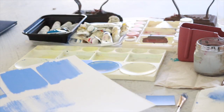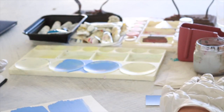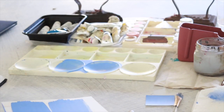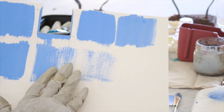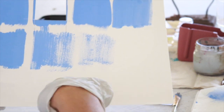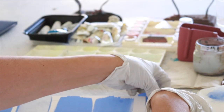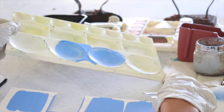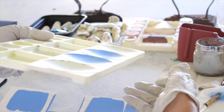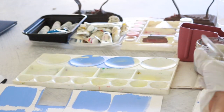I would proceed with that image near me at my working area, and I will just start mixing the colors. For the purpose of the video, I am going to keep working on this same paper. I don't want to create more trash for this planet, and I'm going to use the same palette that I've been using since the beginning of this video.